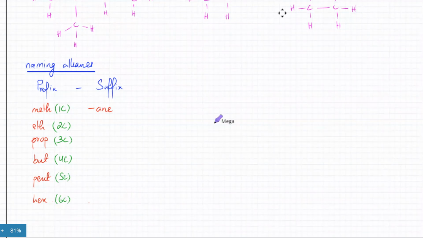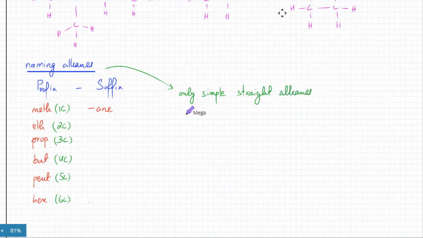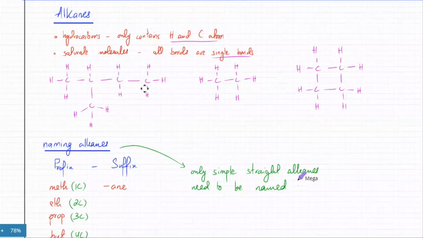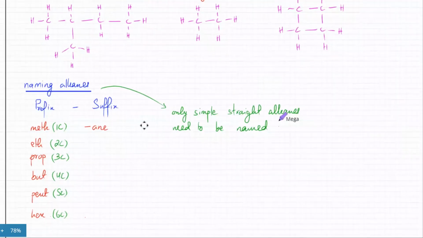Only naming of simple, straight chain alkanes is needed. Complicated naming is not part of your syllabus. When I say straight alkanes, it's just the middle one. This is not a straight alkane. The carbon atoms are arranged in a branched manner. So remember, naming branched molecules is not in your course. Similarly, cyclic ones are not in your course. The only ones you have to remember naming are the straight chain ones. So remember, all alkanes would end with "ane," and they would have a prefix which would be meth, eth, prop, but, pent, and hex, depending on the number of carbon atoms that they have.